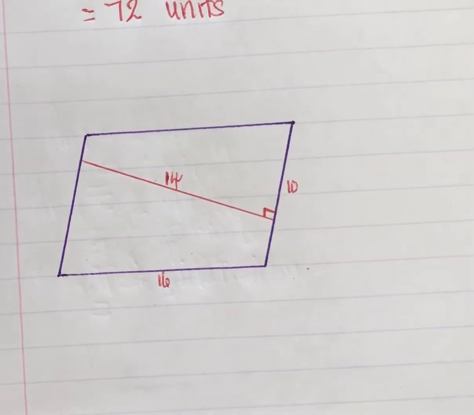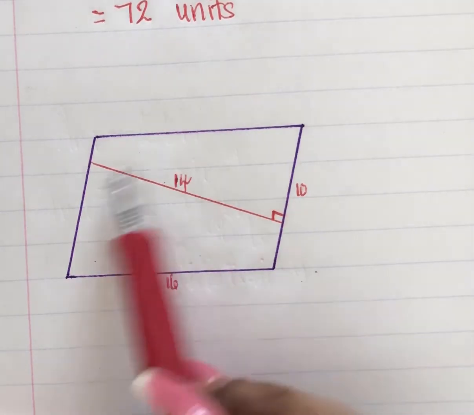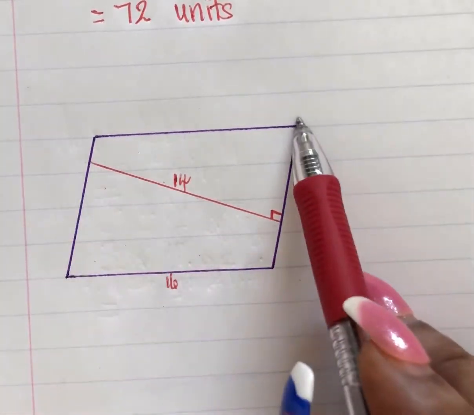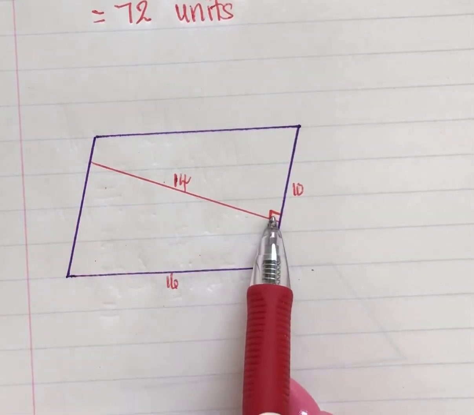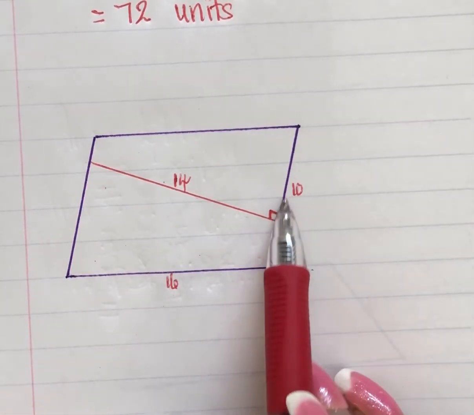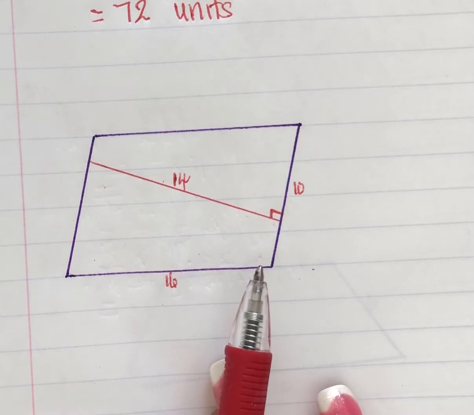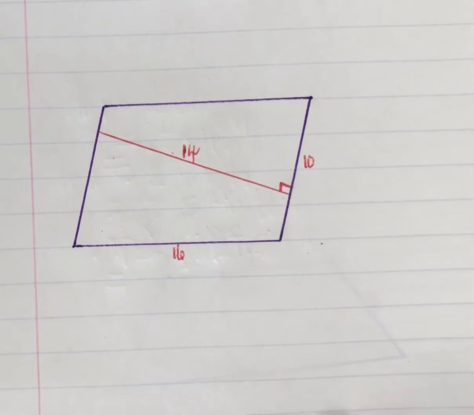Let us look at another one. What shape is this? It is a parallelogram. Okay? It is a parallelogram. See here? Parallel sides. These are our parallel sides. This is straight. This is exactly 90 degrees. Where these two lines meet, that's a 90 degrees angle. So we need to bear that in mind when we are finding the area of this shape.